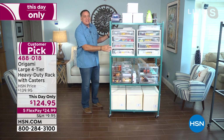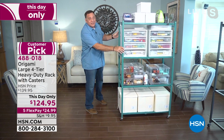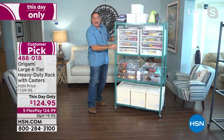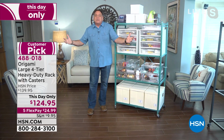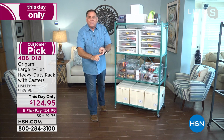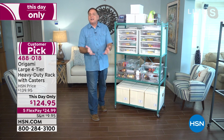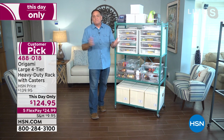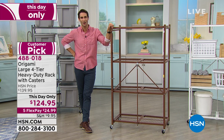But that's the thing, you can get organized easily. And I'm not going to lie to you, there's a lot of stuff on here. This is heavy, but look how easily I can glide this around on the floor here. I mean, that's part of the whole Origami myth, is that you're getting the powder coated steel, you're getting the excellent wheels on these, and then when you're not using it, if this was empty, I could just put it away. Simple. Yeah, just put it away. I love that. It is a crafting room on wheels.